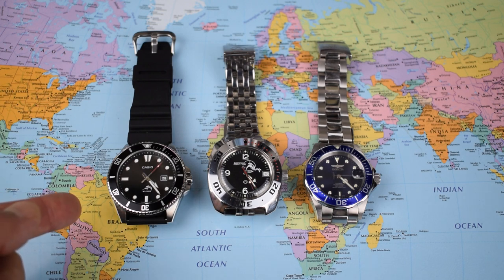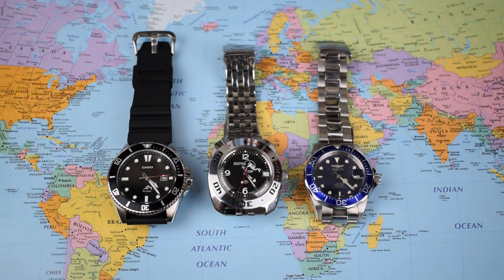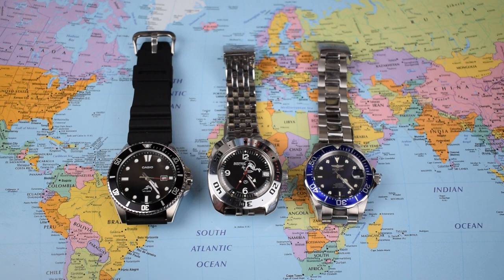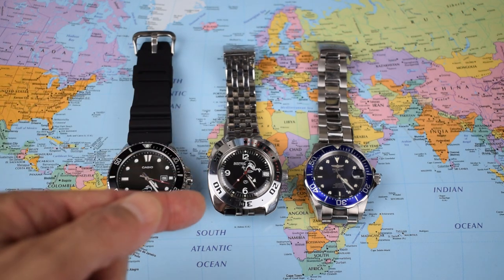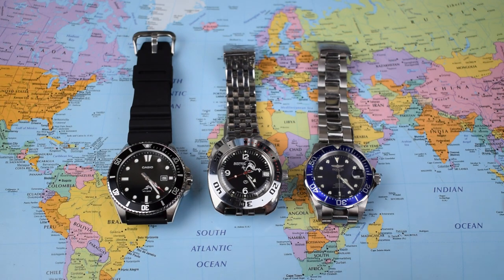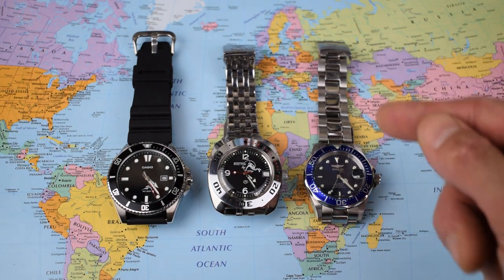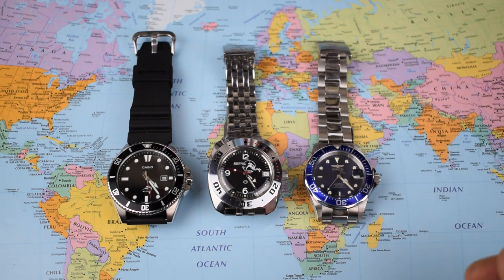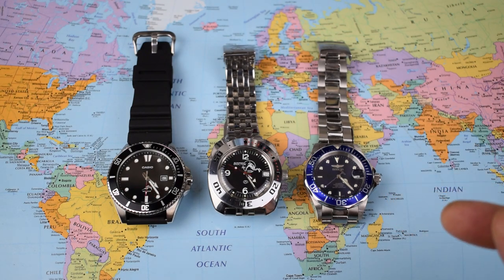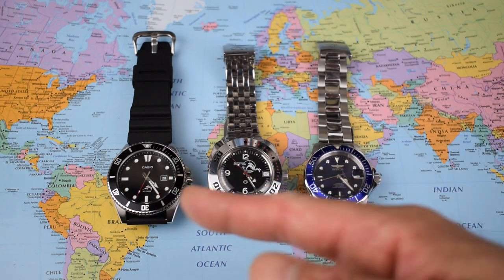You should be paying about $45 for the Casio — it's on my Amazon page at that price. Now the Vostok: you can pick these up on Amazon but they're about $85. If you're prepared to wait, there are no shortage of vendors on eBay, and with a bit of haggling you should be able to get that one for about $65. The Invicta on the end — prices seem to fluctuate, but there are a few on Amazon at the moment for $56. I really don't think you should be paying more than $75 each for these two, hence the price range on the thumbnail today.